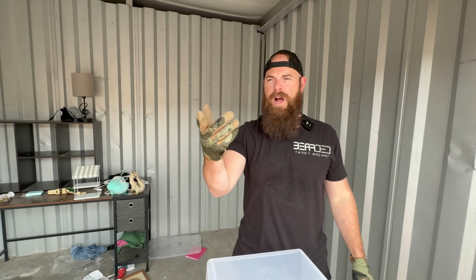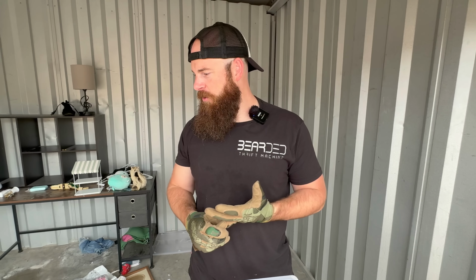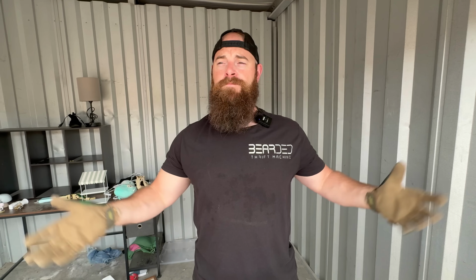Tons of Squishmallows. We're obviously gonna make sure we disinfect them, clean them, make sure they ain't got no bugs in here. We haven't seen a bug. It looks like this stuff has actually not been in here that long, but we will make sure. What we actually like to do is put them in big black trash bags. Throw them in the heat right now, wait 20 minutes, that will kill literally anything inside of there. Heat kills a lot of bugs. And then we'll disinfect them, clean them, and end up selling them.